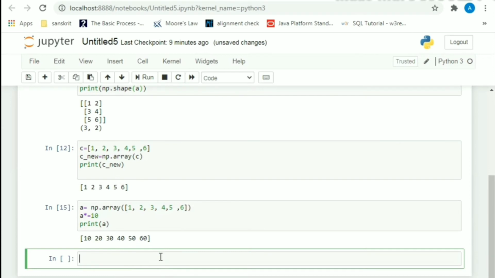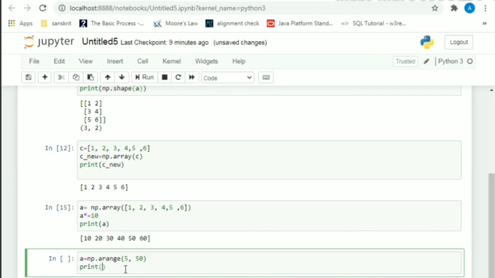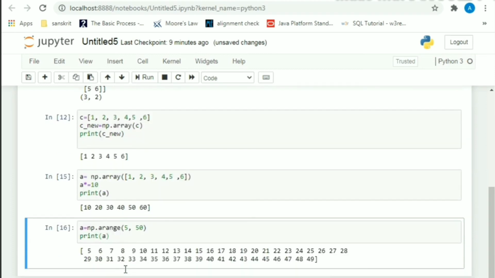Now next, remember the range function we had in normal Python? How do you think you can create ranges in NumPy? Again, pretty simple. Let's say you want numbers from 5 to 50. So I say np.arange. Okay, keep note of this, it's ARANGE. And you pass 5, 50. Now let's see what happens. Again, print A. See, so what did you get? You got numbers from 5 to 49, similar to the range which excludes our end element. And by default, the step count is 1, same as range.